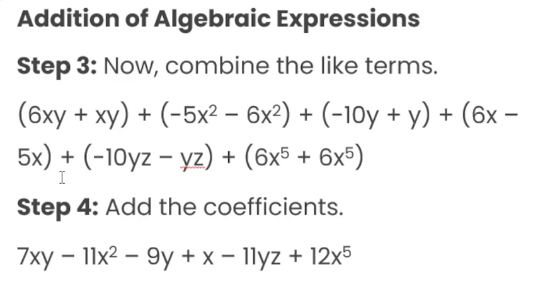So if you look at this, this is the minus, and so after that is simple arithmetics. But remember, the plus and the minus signs get subtracted even though you are doing additions. So it's simply you just have 7xy minus 11x squared minus 9y. Remember, see, this is minus 10y and a plus y.